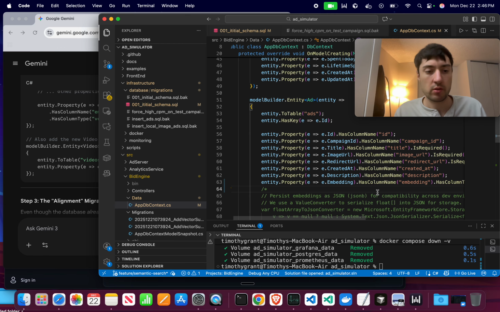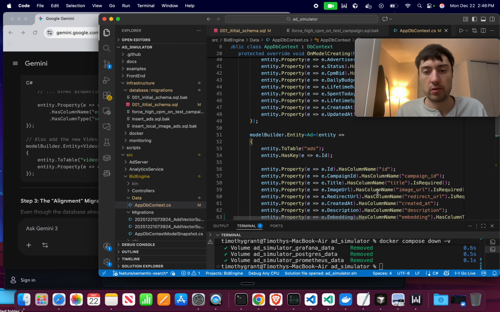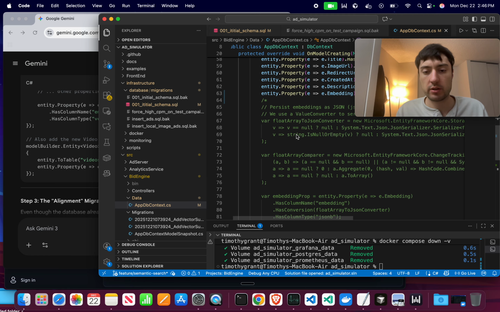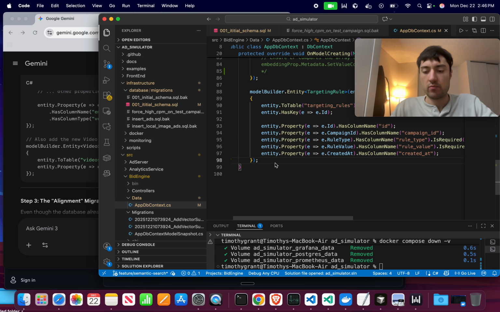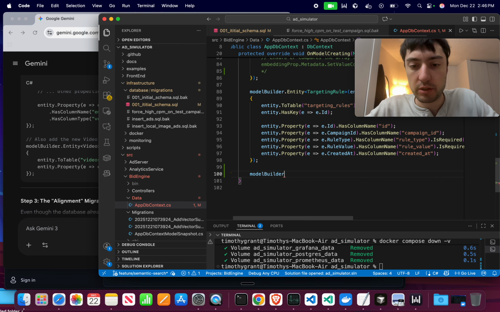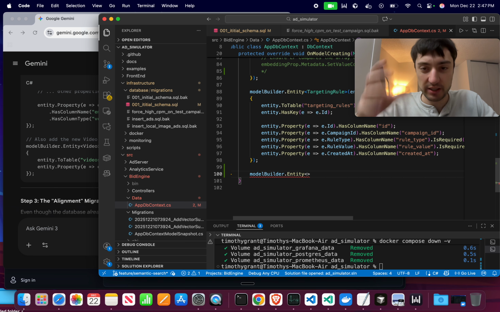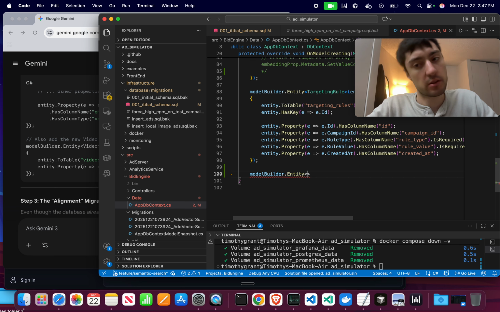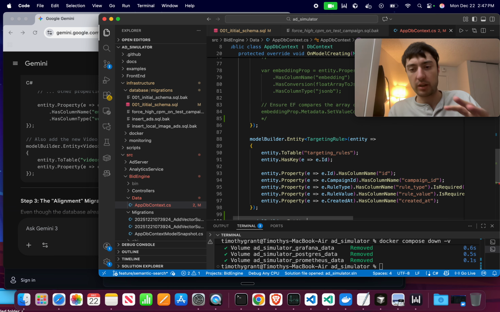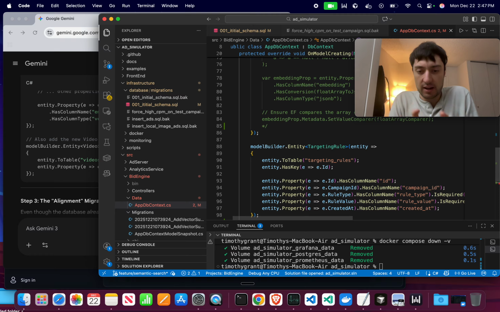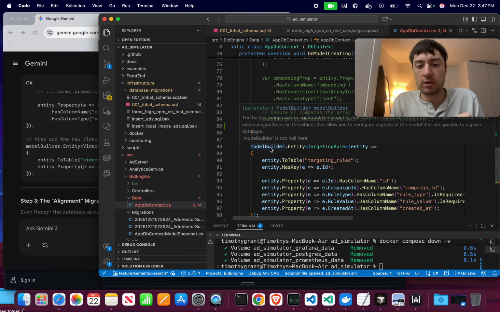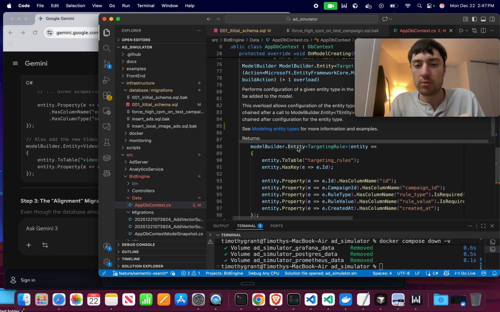Okay, so create here, right? So now model builder dot entity. This is something that I want to investigate as well. Like, how are we doing this? Something that I've been confused about for a little while, but I know I can look at it and be like, okay, well, I see what it's doing, but I don't actually understand model builder.